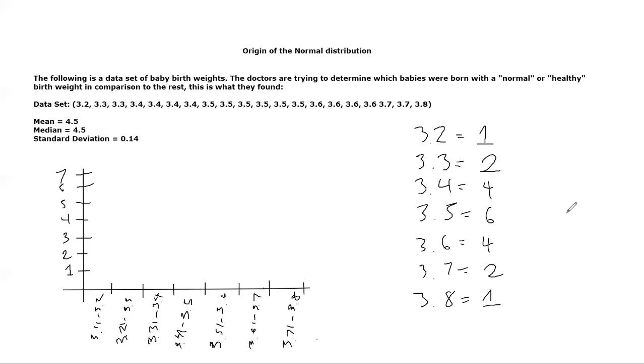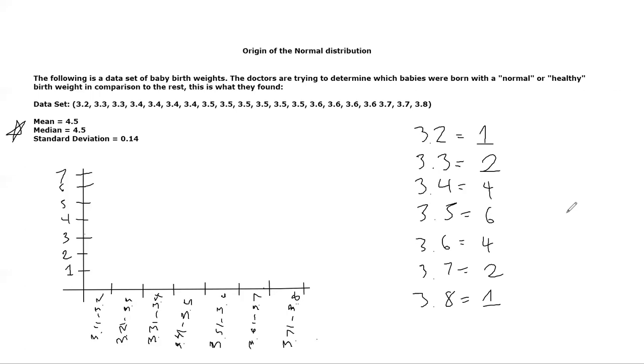Okay, so as you can see, there's kind of a pattern, right? Like if we were to graph this information into a histogram, something that you guys did the previous week, then we're gonna get something interesting, right? And so I want to point your attention over here because these are all things that you've been doing in this class. Like the mean of this data set is 4.5. The median happens to be right in the middle of approximately, sorry, that should be 3.5. The standard deviation is roughly 0.14. I did all that math for you, so you didn't have to do it.